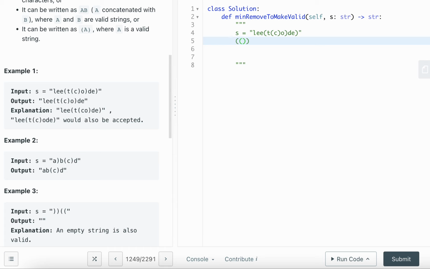If we're not looking at the characters here, then you can see there are 2 on the left, 2 on the right, and then there's one more on the right. How do we process this? We actually want to use a stack in this question.